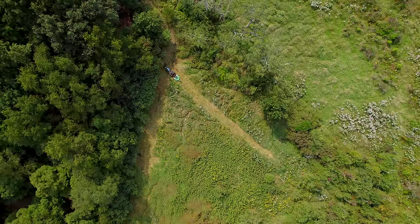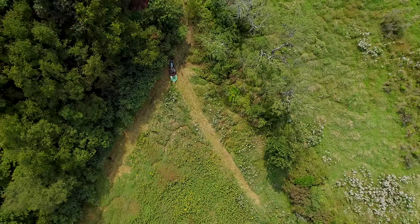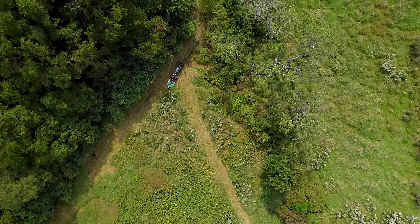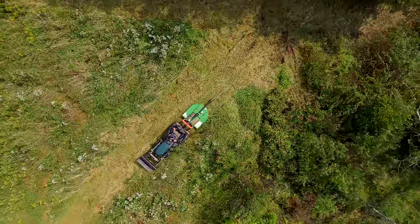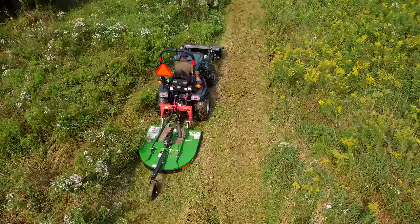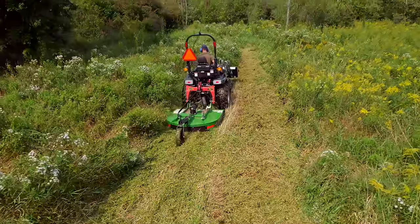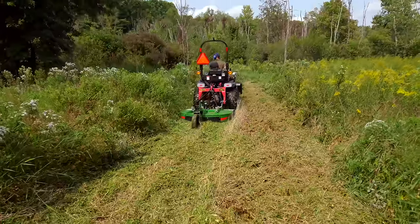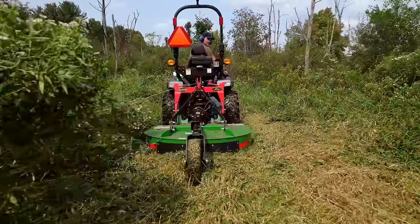Same kind of thing here, but creeping and tiptoeing along tight to what I think is the high side along the woods first, just to get my bearings. And you'll see, this is very, very rich soil, very dark, very nutrient heavy, but that means it's holding a lot of moisture. It's very spongy and sloppy, and you can't see anything. I mean, the weeds are so tall, 4, 5, 6 foot tall, depending on where you're at.